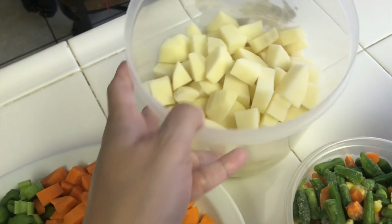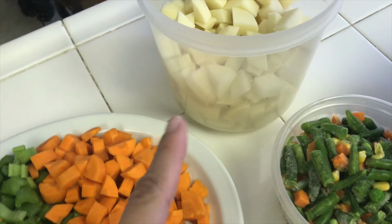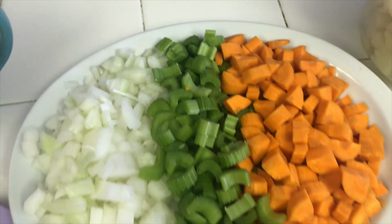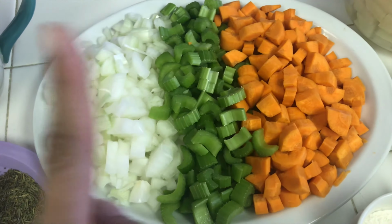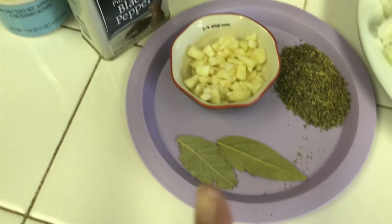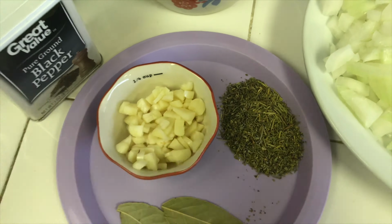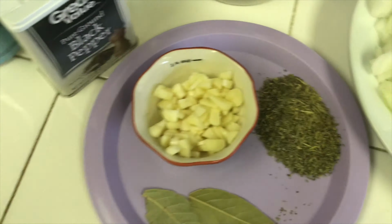Okay, so we also have some potatoes, you guys. I've chopped them up, peeled them, and I love a lot of potatoes because my husband is a real potatoes guy. So here's the rest. Carrots, celery, onions. We also have some garlic that I've chopped up. Yes, lots of garlic. I use a lot of garlic. Bay leaves. And this is a mixture of Italian seasoning with dried rosemary and dried thyme. But please feel free to use fresh herbs because, of course, it's going to be better.